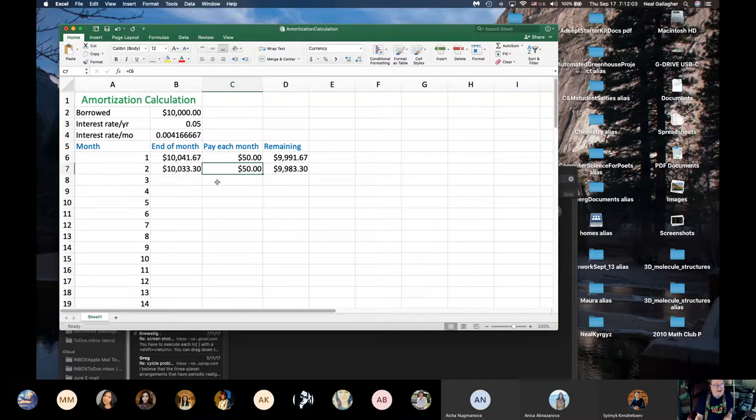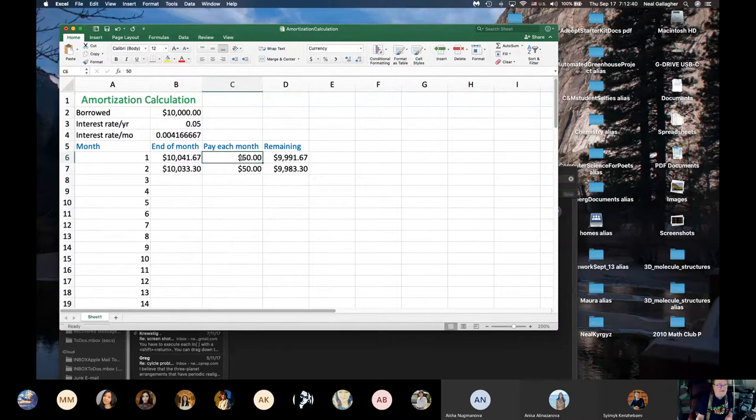So let's go through this calculation. Let me go through and show you how we can figure out how much we need to pay every month and the implications of all this. And then, with a little bit of luck, we can use a built-in Excel function called GoalSeek to help us do this calculation. And it's actually been a few months since I have last used GoalSeek, so I'm hoping here that I actually remember how to use GoalSeek too.